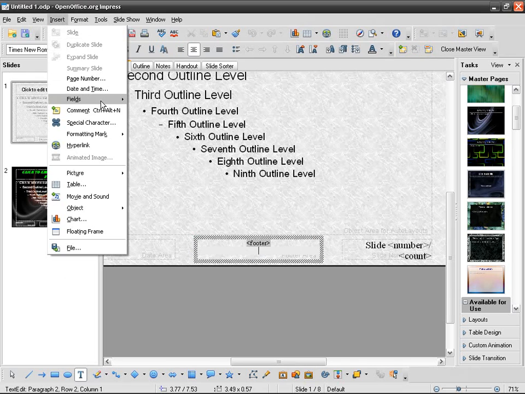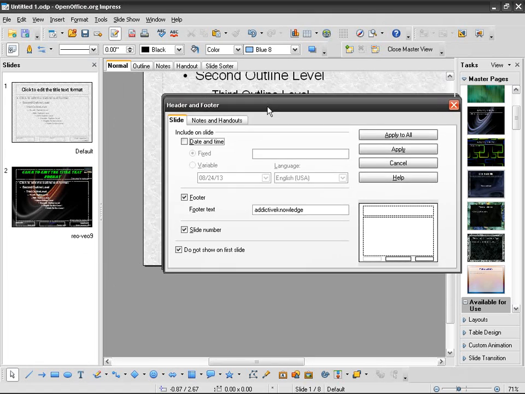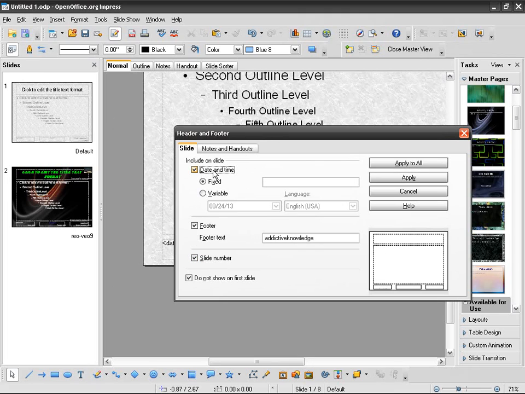Okay, and insert, and you've got file name, author, and then you've got date and time. So let's see how that works. Insert, date and time, and here we saw that already, footer slide number, you've got date and time. So either it is going to be fixed, so it doesn't matter when the reader is going to open the file, it's going to be the same date. If you're going to do a presentation at a conference or at your job, it's going to be the date of the presentation, or it's going to be variable. That means that each time it's the current date. So each time we open the file, it's going to be today's date.